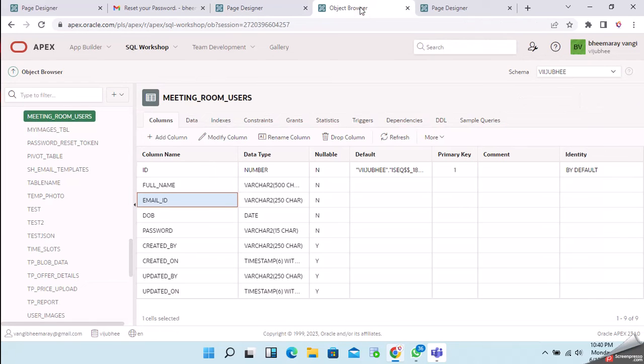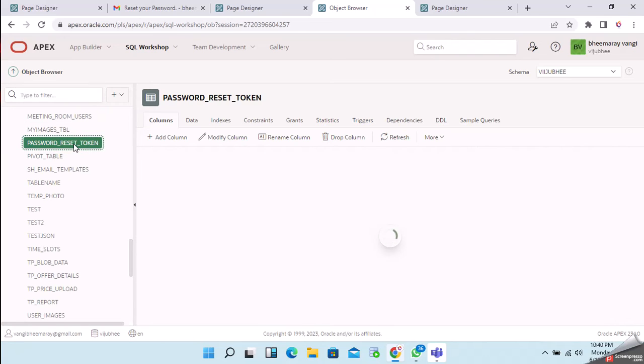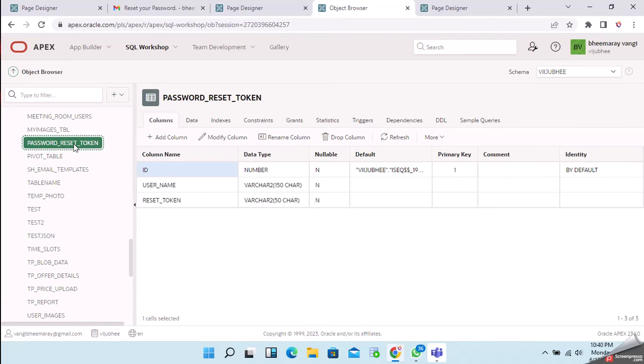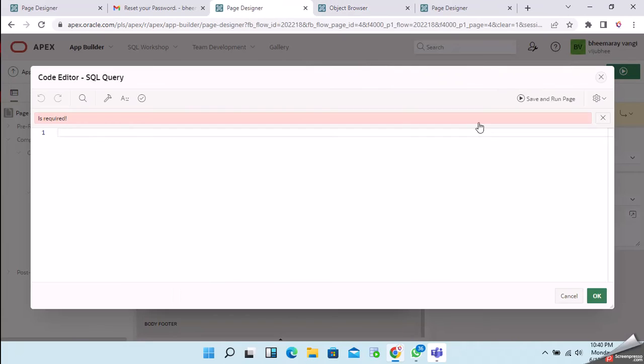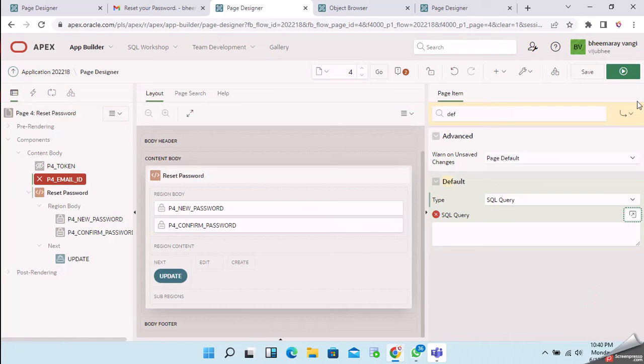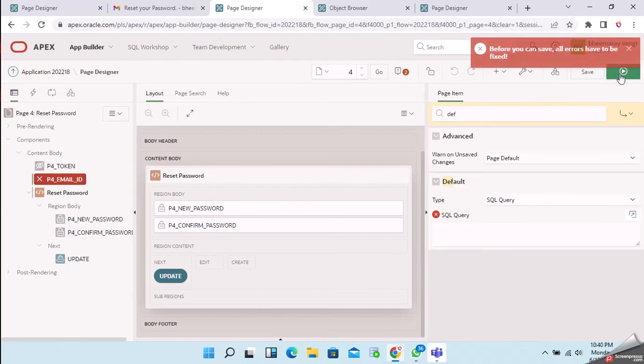So actually I have created one more table for maintaining the password reset token. We need to maintain this thing. So this is my new table I have created already. It has an ID as a unique primary key, and we need to store username and token also. Let me save this. Okay, let me complete the SQL query.